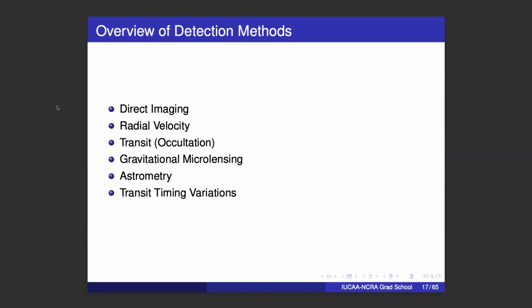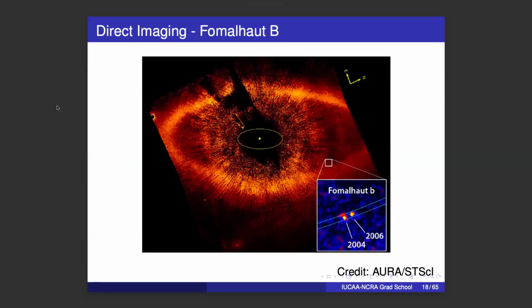So what is happening here is that there is another planet which is perturbing the orbit of this planet. That planet may not be exactly in the same plane. So you're not seeing that second planet transit, but it is affecting the transit times of the planet that you're observing. And that provides indirect evidence for the existence of these exoplanets. Again, this is a very specialized technique, difficult to implement, and therefore only a handful of planets have been found via this technique.